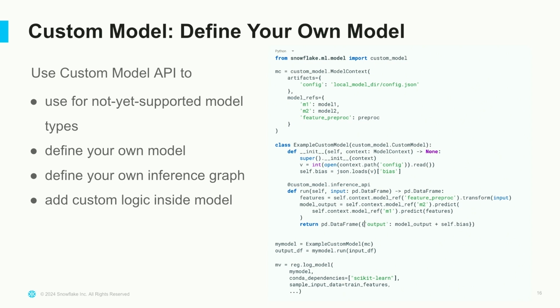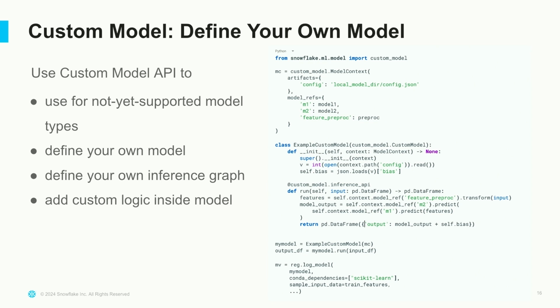You put them as a dictionary, and they are available automatically serialized by Snowflake for you. Now, in the inference call, here we are calling run, and we are annotated with a decorator. What is happening here, at this point, all the context are loaded for you. So you can just refer to your models, and you can do predict.